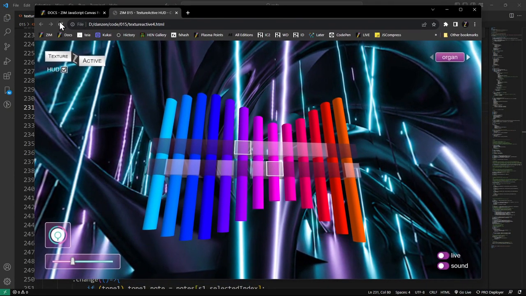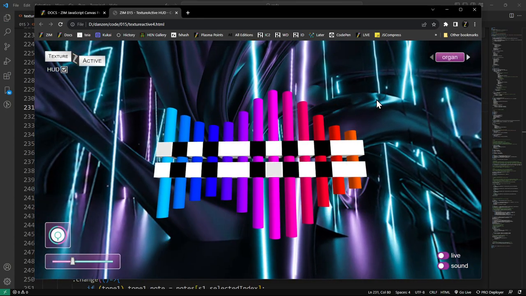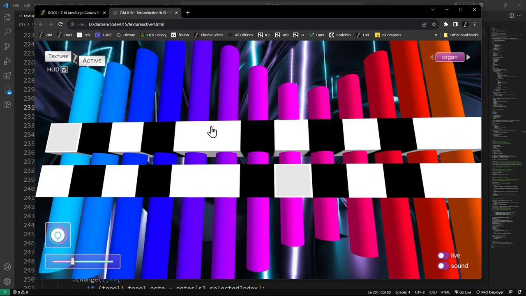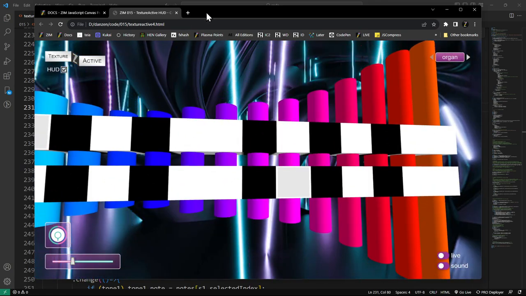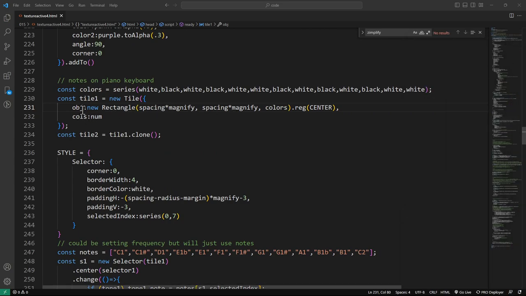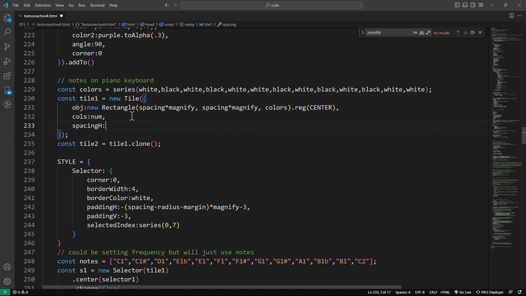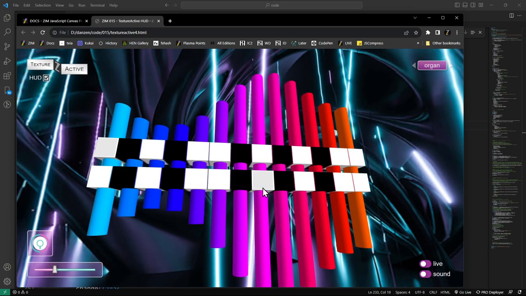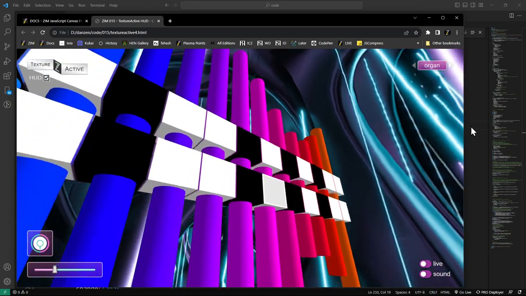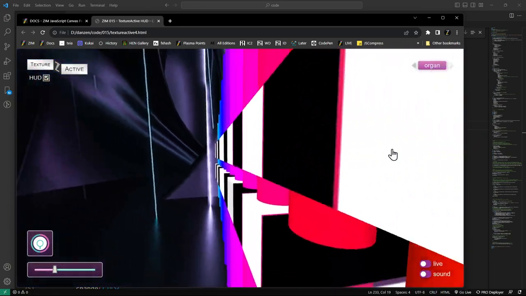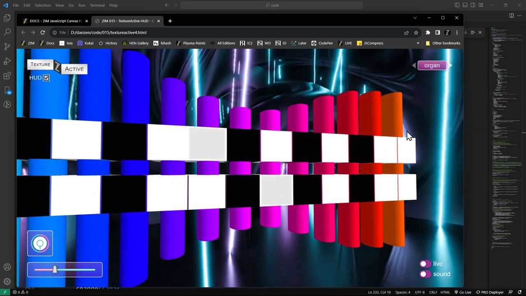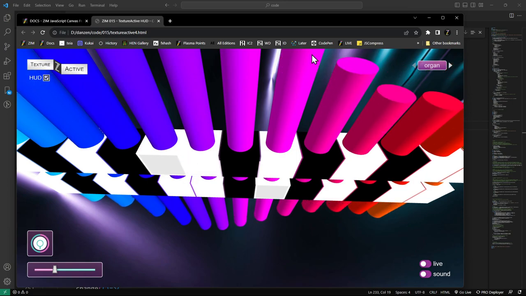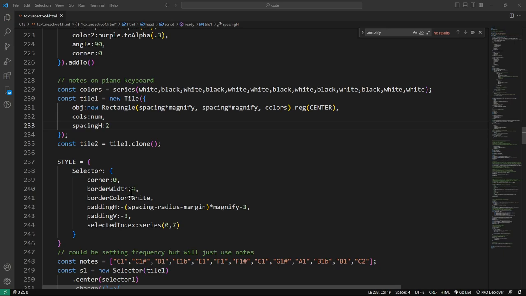Boom, boom, boom, we'd actually be able to see that it looks more like a piano, which is kind of cool, although we might want little gaps in there, perhaps. We could get some gaps by telling it when we do the tile, the default spacing is 0, so this would be spacing H in the horizontal of, say, 2 or something like that, should make little gaps in there. Cute little gaps. Whee! Can't really see the selector very well, though, can you? But we could make the selector itself look different. Make it a little round circle or something.